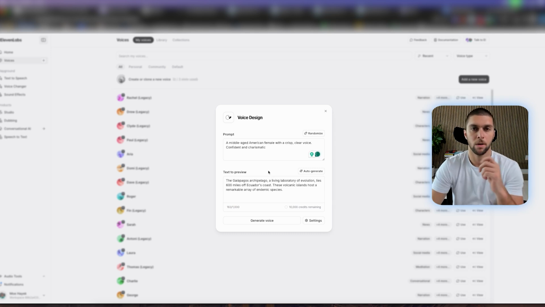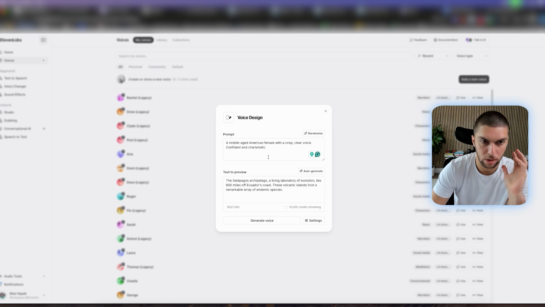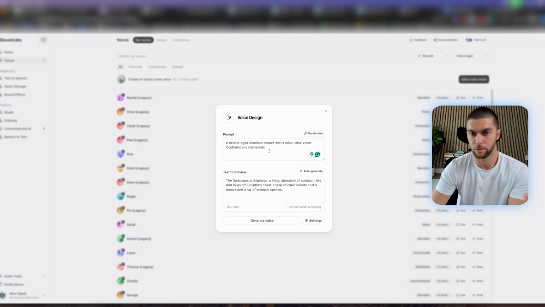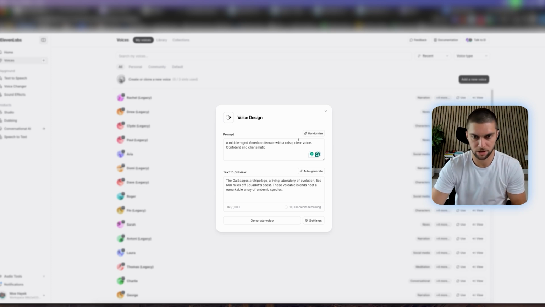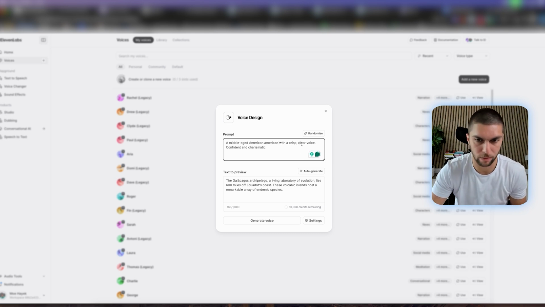Okay. So once you're on 11 Labs, and you click on voice design, what you want to do, you can randomize this or just imagine what the voice you want to be and then tell it. So for me, I just clicked randomize here, but a middle age, I'm going to do American with a crisp, clear voice, confident and charismatic. This prompt honestly works all the time.